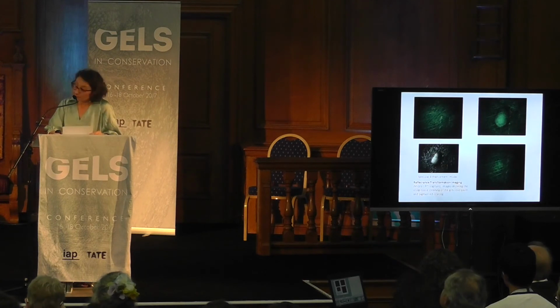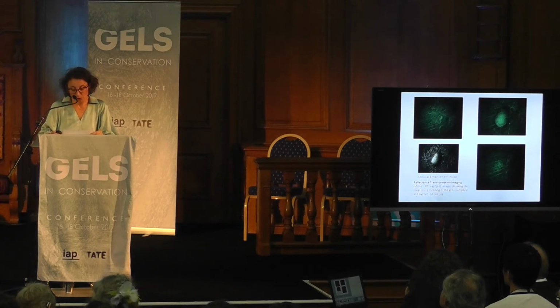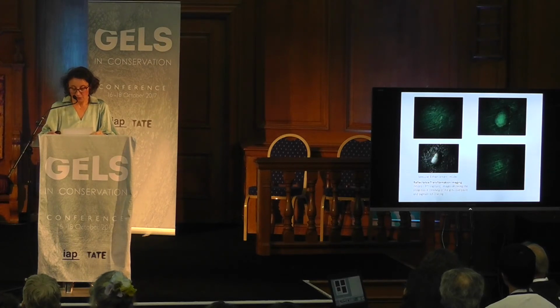These are RTI images of a cleaning in progress. Where the gray thick overpaint is present, the gel is worked into the surface for a longer amount of time. The binding medium is softened and solubilized, and the large pigment particles of the overpaint are picked up by the emulsion. Physically working the gel into the surface allows the suspended solvent droplets to establish a continuous contact, which varies in each application.